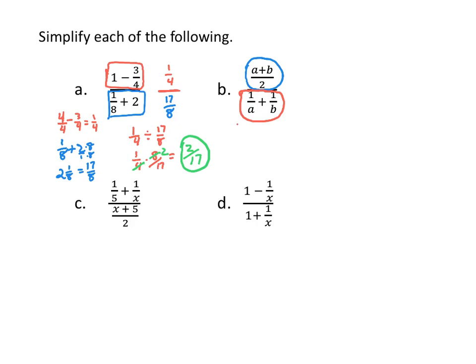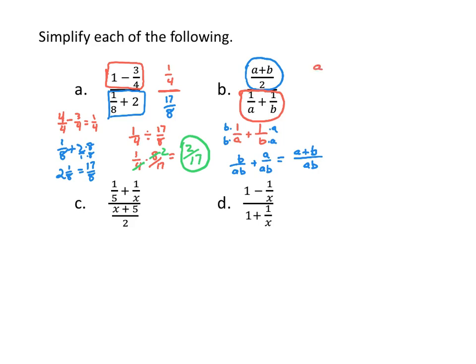So in the denominator, we have 1 over a plus 1 over b. It's addition, so we need a common denominator. So we're going to multiply this one by b on the top and the bottom. Don't forget it's the top. And multiply this one by a. So now this becomes b over ab. This one becomes a over ab. So when we add them together, a plus b, because I like alphabetic order, over ab. See, now it's a single fraction. So that's my denominator.